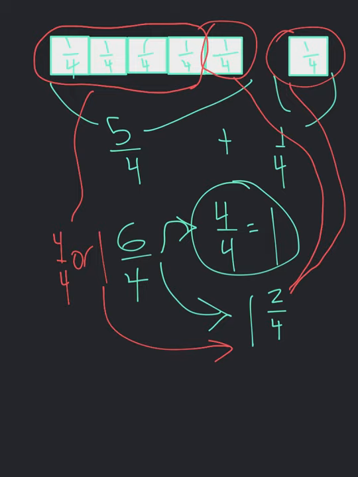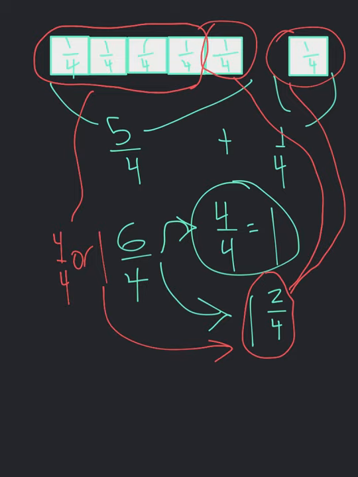And that's something that we really aren't getting to yet. I just kind of wanted to show you that concept because we will be getting to that soon. And that's called converting an improper fraction to a mixed number. So an improper fraction is one that has a larger number on top than it does on the bottom, so it has a larger numerator than it does a denominator. So when we change those to mixed numbers like 1 and 2/4, that's called converting an improper fraction to a mixed number. So that's something that you don't really have to do for this problem set today, but it is something I wanted to introduce to you.